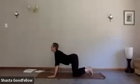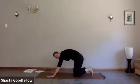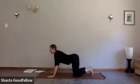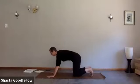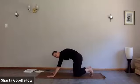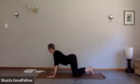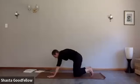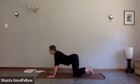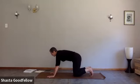And cat and cow. Fluid movement now in your cat and cow. Just finding your way with your breath. You can close your eyes and really feel into the spinal movement. These movements are amazing in early labor, where you're assisting your baby by moving the body, spiraling. It's a dancing birth. Beautiful.